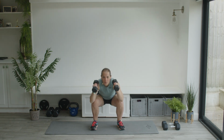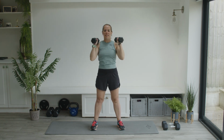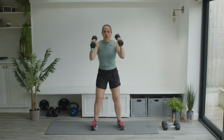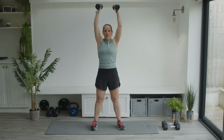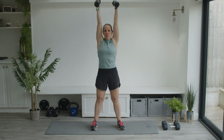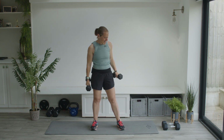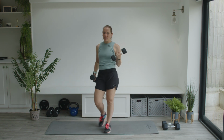Good. Push, and that's 2. So this speed is absolutely perfect. You don't want to be going any faster than this. We want to keep control. Push, that's number 4. Push, good. Number 6 done there. 7. 8. Good. 2 more to go if you want. Down, push, return. Last one. Down, push, return. Good. Really good, really well done. If you managed to make sure you weren't swinging the weights around on that one as well, that's really, really important.